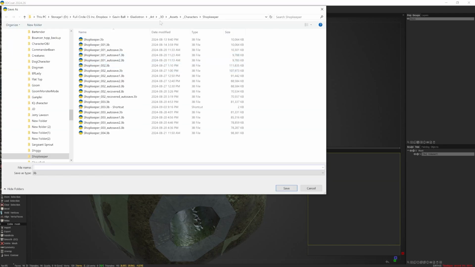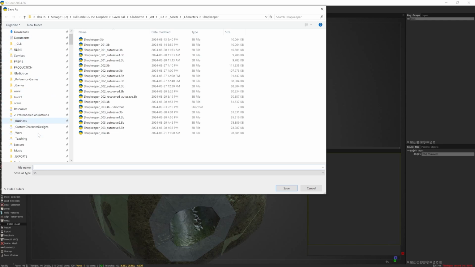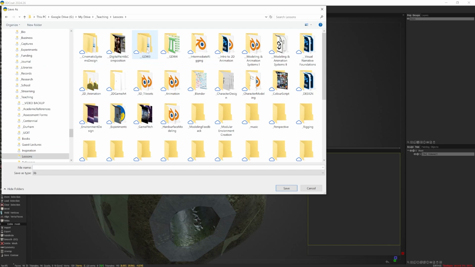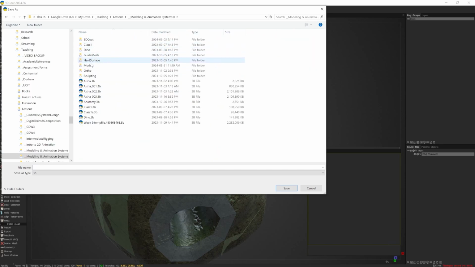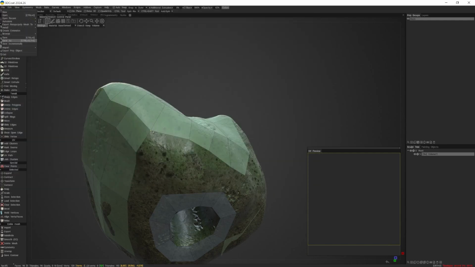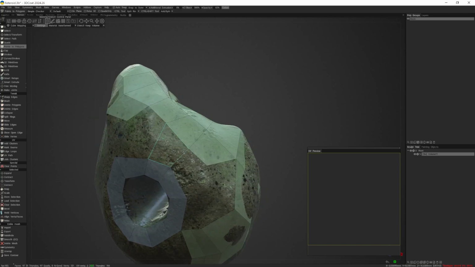There we go. Okay. All right. So I have that saved. Again, we'll just continue retopoing this thing.